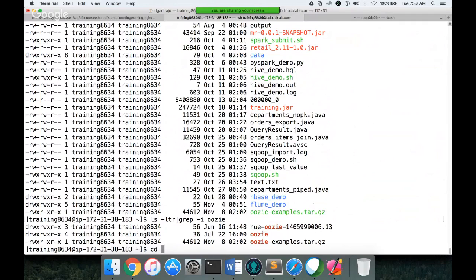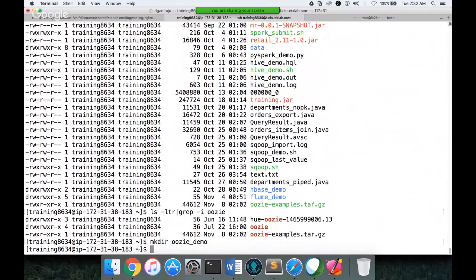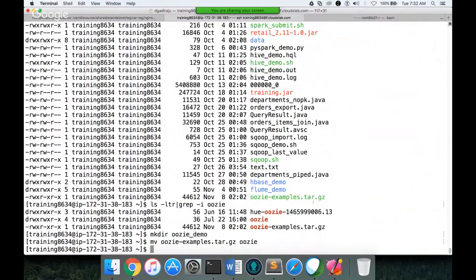Yeah, let me create a new directory, mkdir oozie_demo, and then cp or move oozie examples to the oozie demo directory. Sorry, I have to copy it to oozie demo.